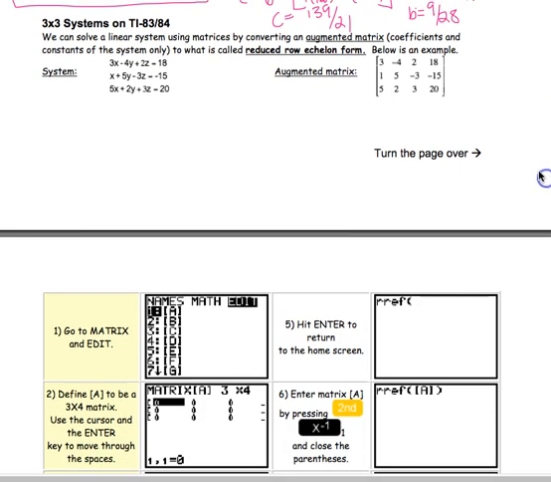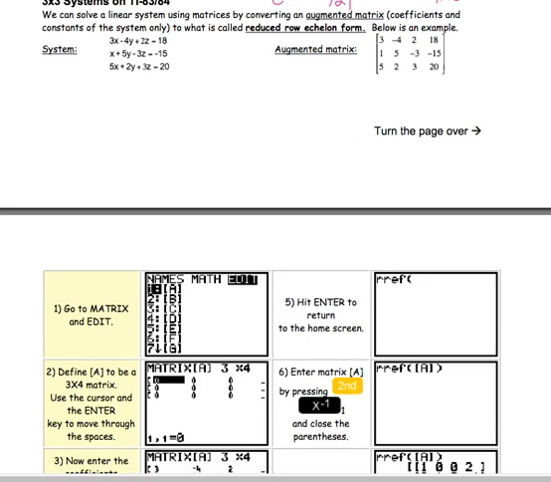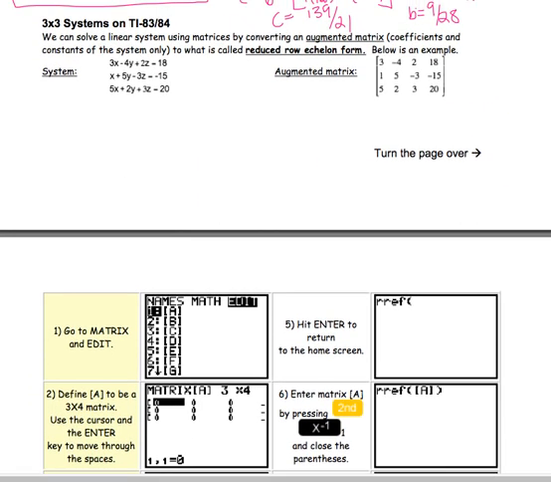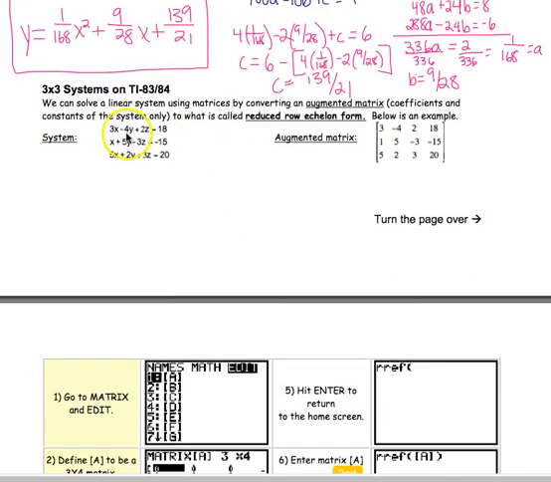All right, last thing we're going to do is go over and review how to solve a system using matrices. So you learned this in Algebra 2, so this should hopefully be review on the guided notes here. I have screenshots that help you remember what you're supposed to press and what the screen should look like. So I have a 3x3 system example here, but you can use this on 2x2s as well to check your answers. There will be at least one in your homework, the second set that has 4x4s, and it works the exact same way.